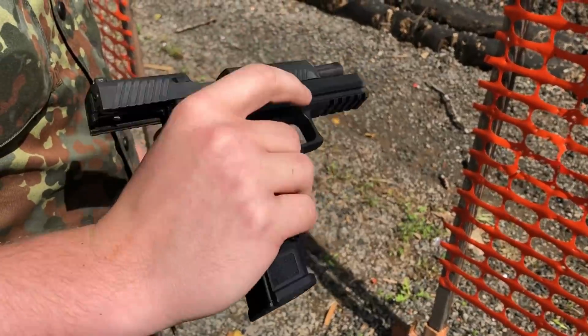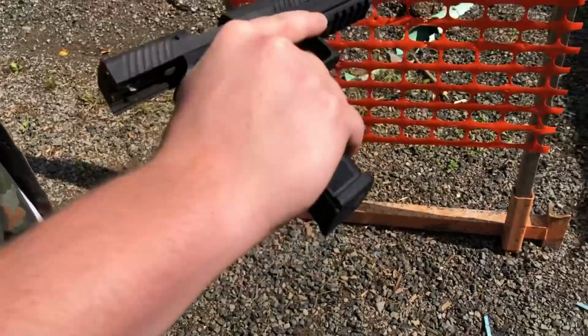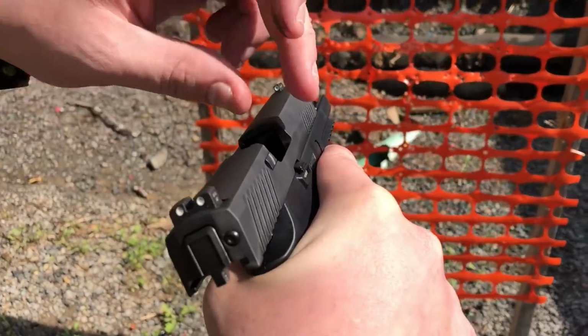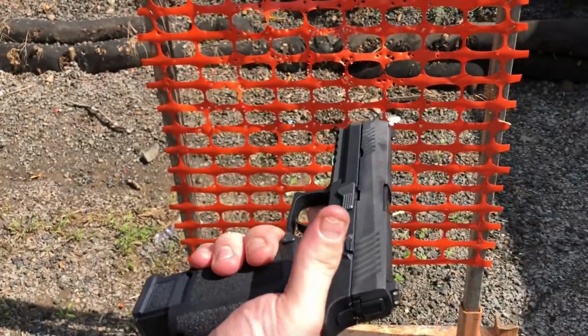Everybody's got bad range days. Pretty unfamiliar with this. But with some practice, of course, this thing is going to be a great shooter. Or it already is a great shooter. I'll just be really proficient with it. So, as far as recommending one of these to buy, absolutely.